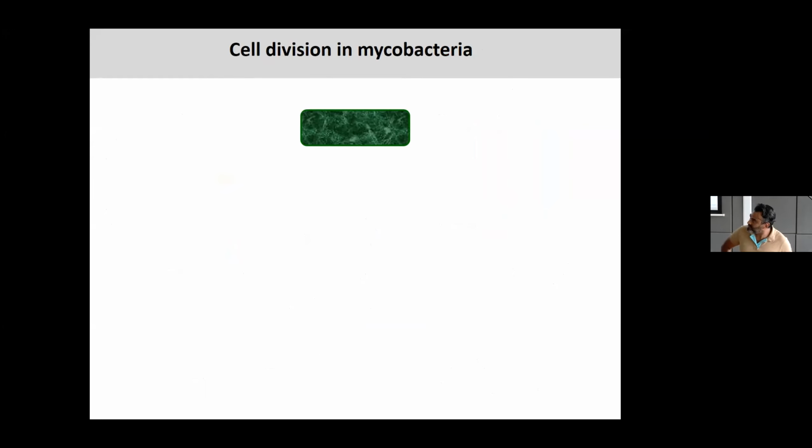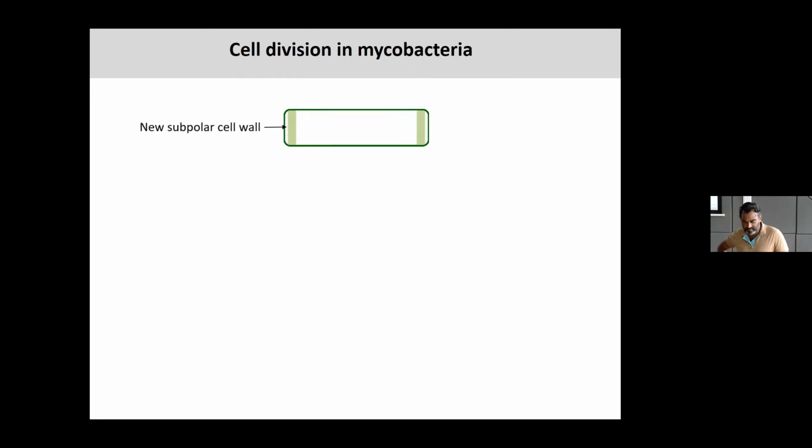So imagine these rod-shaped bacteria. In order for them to divide, they need to expand, and they need to incorporate new bits of cell wall. So I've got a little cartoon. There's the bug, and there's its cell wall shown in green. The way TB bacteria grow is they put new cell wall at the pole, shown by the little light green. You see that new cell wall occurs just at that subpolar region of the pole. And as the bacteria grow, they incorporate new cell wall, then they push out.